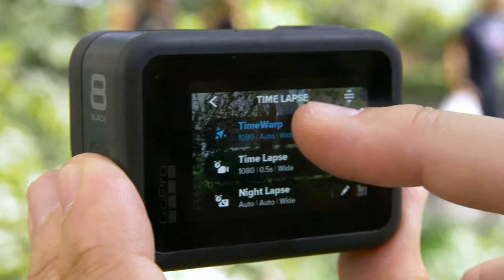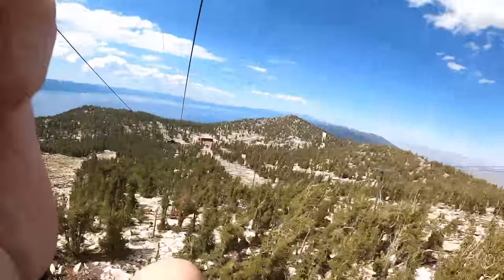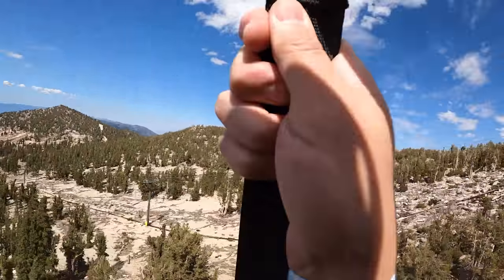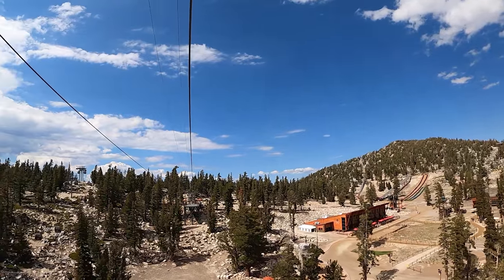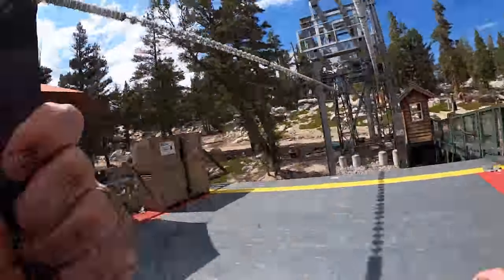You'll also find an updated version of Time Warp, the camera's motion time-lapse mode, that can now automatically adjust speed based on the scene, motion, and how much lighting you have. What's better is you can also now tap on the screen to drop back to real time, so you can stop and take in the scenery, and then tap again to speed it back up.